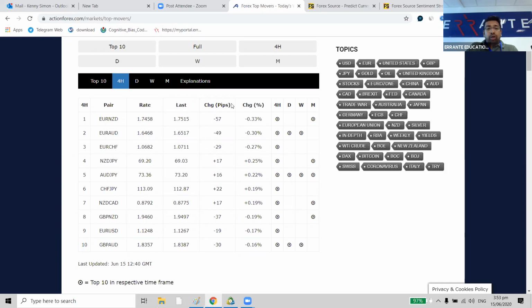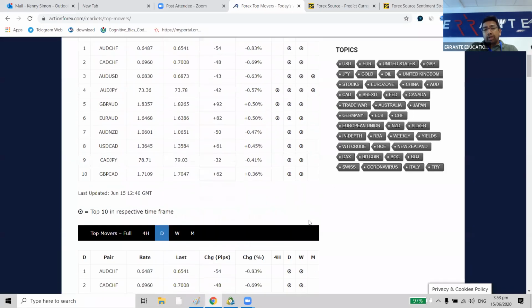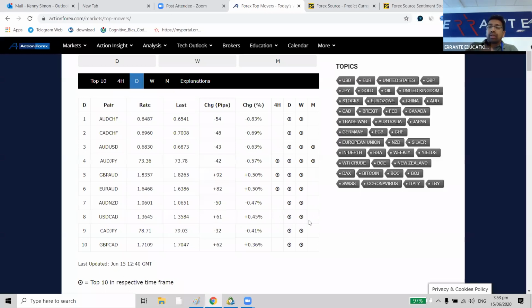So now, for example, if I look at the daily chart, I like to look at the daily chart as well. Now, it doesn't mean that if I look at the daily chart, I only trade long term. No, I'm looking at the daily chart, I'm looking at the 4-hour chart at the very beginning to gain clearer data. Okay, the data is very important. I'm not making any analysis at this moment of time.